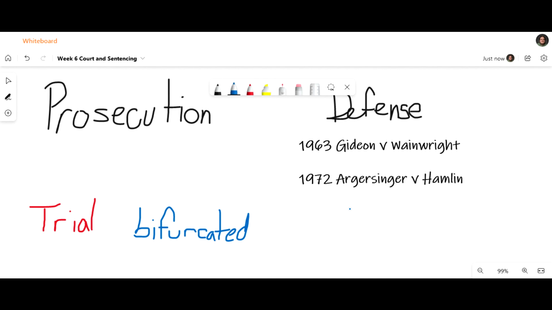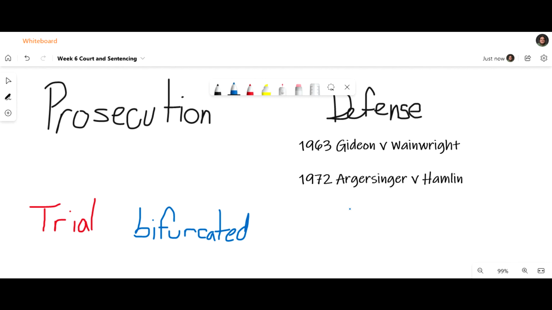All right. Another thing that can happen, other than a hung jury and bifurcated sentencing with a jury when a death penalty is involved, is something called jury nullification. This is when the jury itself, like the group, decides that they have an issue with either the substance, the administration of the law, or the sentence that's imposed by the law. So they have an issue with something in the letter of the law. By nullifying, they can acquit an individual despite evidence that says, yeah, they should go to jail. So it's just important to note that that is an option.